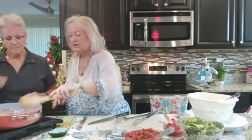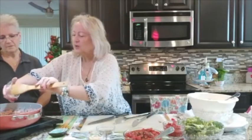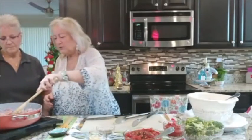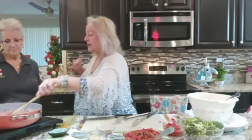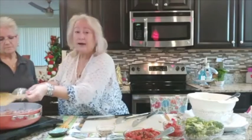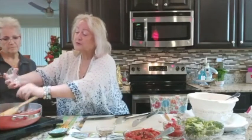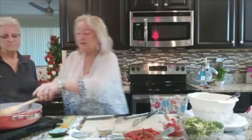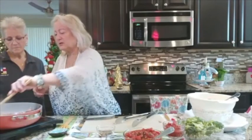And this is when we now bring our tomato paste, because I want my tomato paste to get in there. And then what I want to do is go like this, to break it up. Because what happens when you do that, it gives it a wonderful flavor. And now I'm going to add my garlic. I have 5 cloves of garlic. Now you guys, if you don't want 5 cloves of garlic, for all of you that are sensitive, it's okay. You can use less. So as you can see, this is coming along very easy.